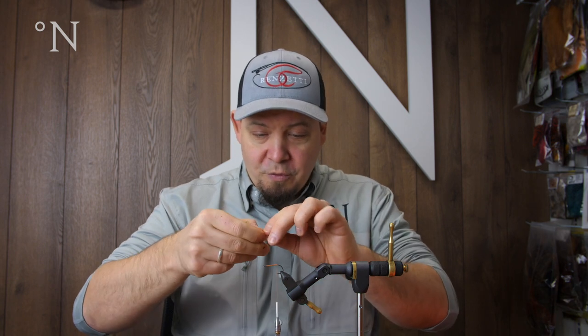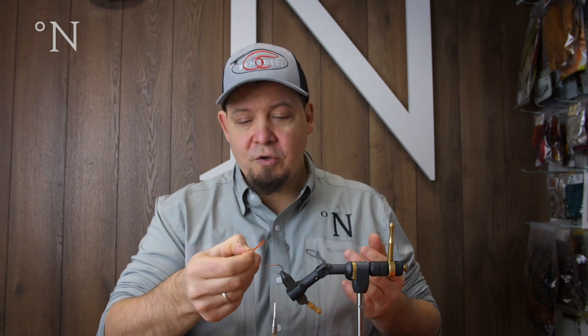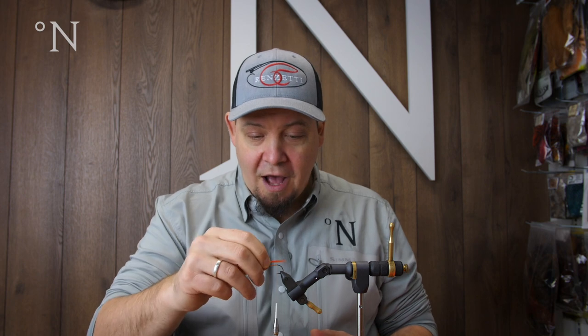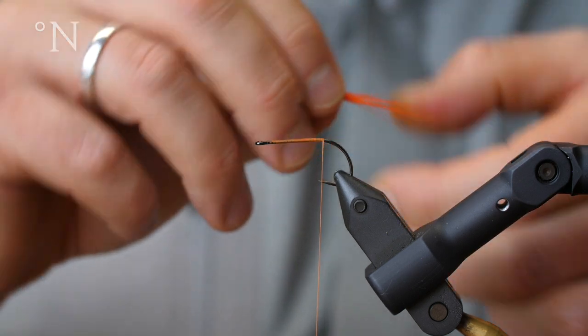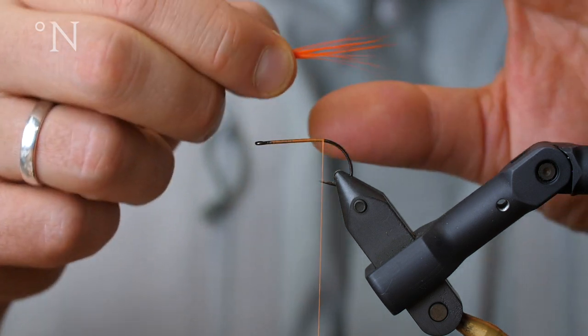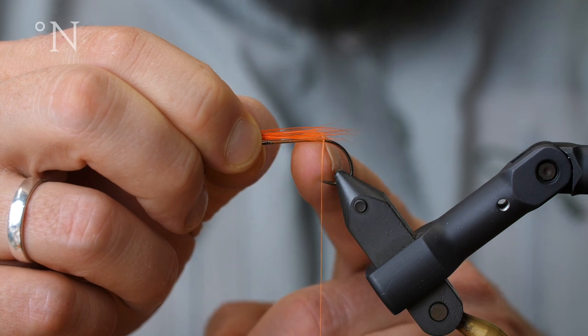So when you want to have the right properties on a fly like this, you want to look at the size of the tail and decide how long you want the tail. For a fly like this and many flies in general, you should not have a tail that's longer than the portion of the hook that is the shank you're tying on. So you can measure it out like this and then see, okay, about this length is good.